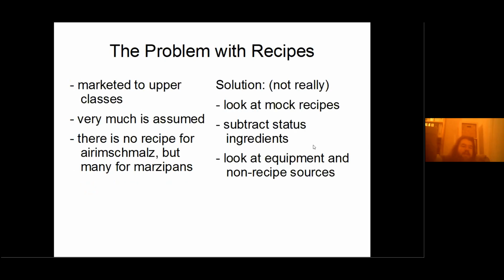Now, a problem with recipes, and that is what I had to go back to for most of my cookbook in the end, is that they are specific. Recipe collections tend to be marketed to upper classes. They are a printer's business or a copyist's, a hand manuscript writer's business. So either somebody commissions them specifically, or somebody makes them for their own use and invests a lot in ink and labor and paper and leather, or somebody prints them for sale. And a lot of German cookbooks, especially in the second half of the 16th century, are enormous and very richly decorated and hugely expensive. These things are not what you'd expect your average household to have.